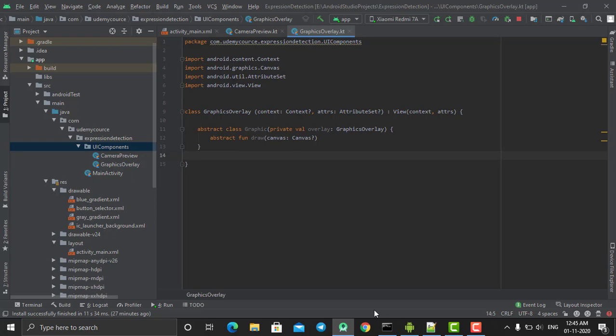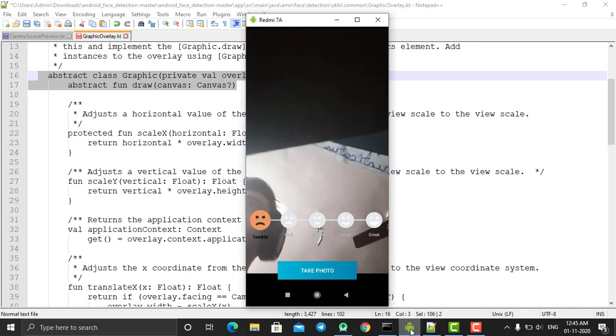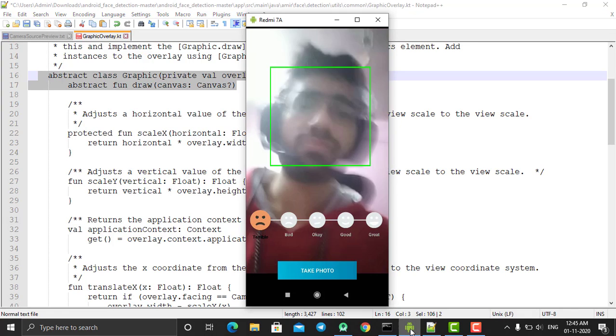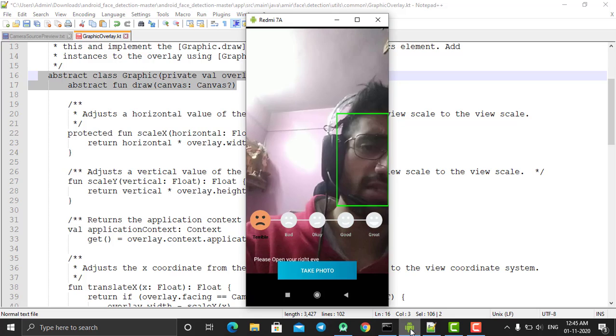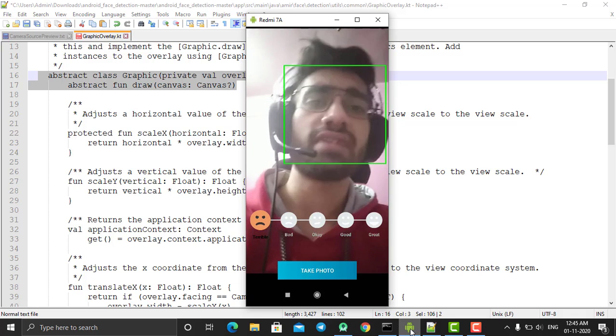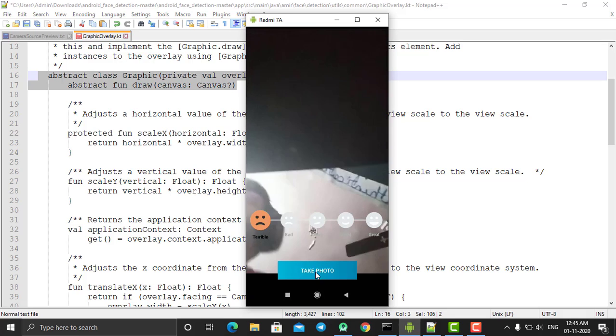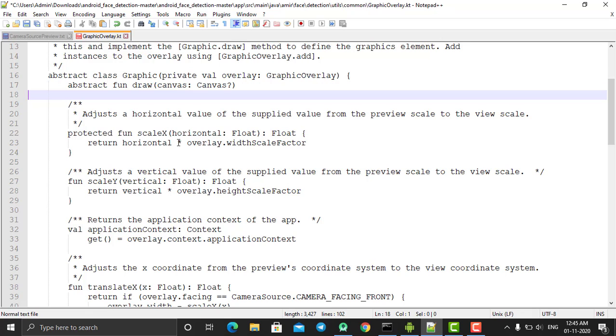Now our abstract class will help us to align that square box. If you see here in our emulator, this square box we need to align wherever our face goes, right? If my face is at the left side, it should be shifted to the left side. It should be as per the size of my face. So we need to customize it in that way.